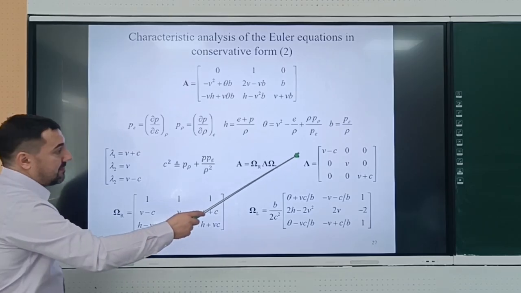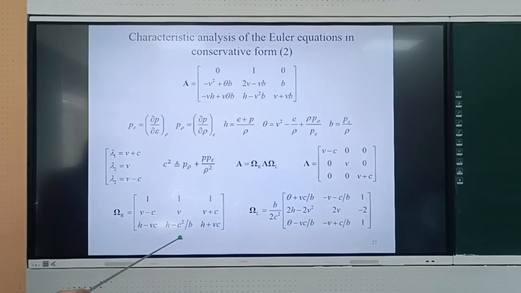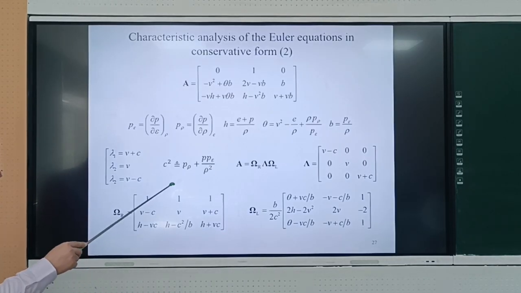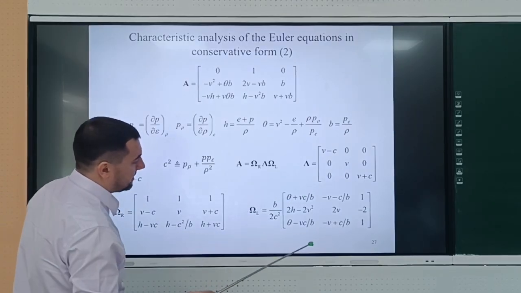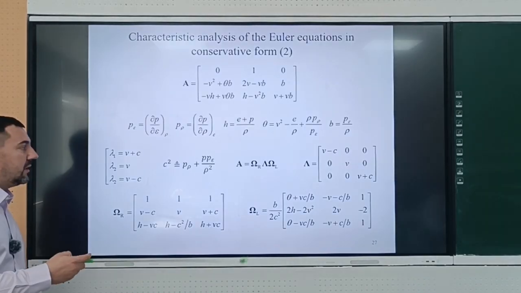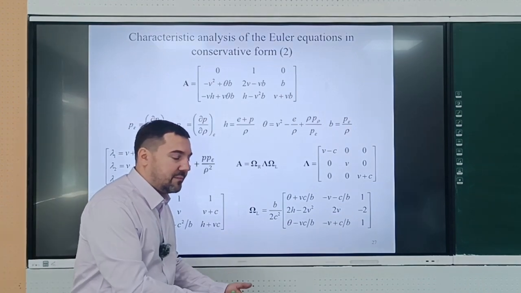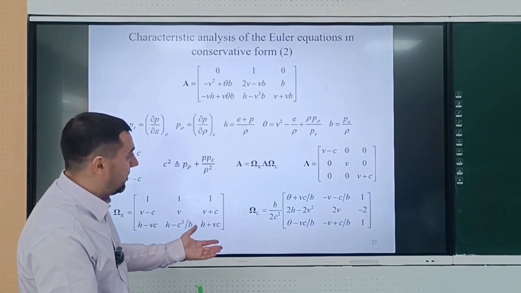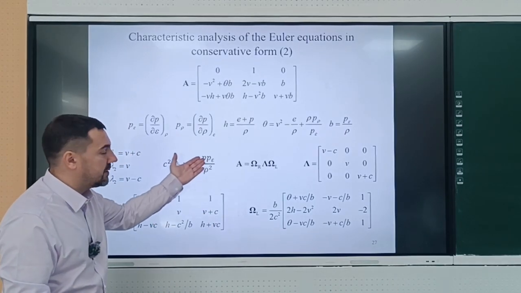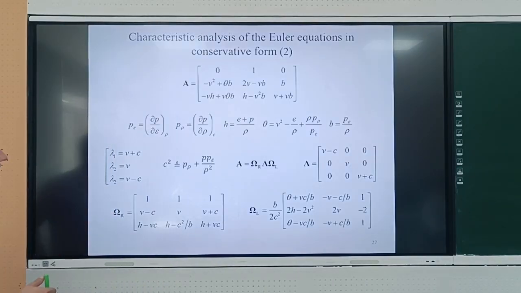Anyway, what is matrix lambda? It is a diagonal matrix with eigenvalues on the diagonal, and also it's possible to compute the matrices consisting of right eigenvectors and left eigenvectors. So for the Euler equations, all these matrices are known. They are described. You can find them in books. Moreover, not only for ideal gas, but for the equation of state of compressible media written in some general form. So you can even use not analytical expressions, but these derivatives can be obtained from some tables and so on.